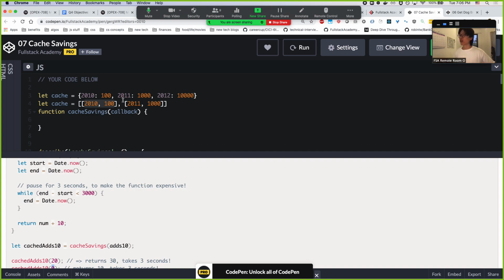That's theoretically going to take a long time if the array is really big. That's why objects are really useful for caches, because using a key you can instantly access this value without having to iterate through each entry, as you would have to if you were using an array as a cache.